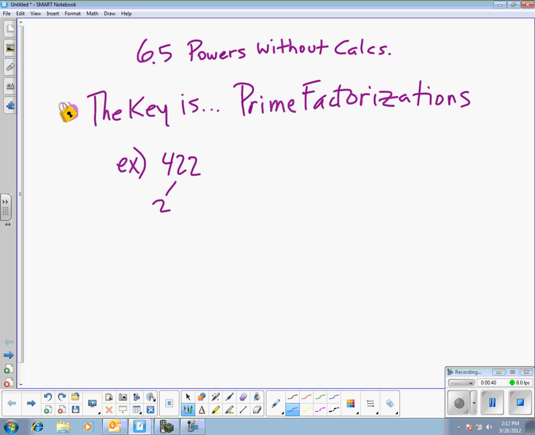So, I know this is 2 times 211, and I'm already kind of stuck because I don't know if anything goes into 211. Let me try that again, because I think I ran into a prime number. I think 211 is prime, so it's still the prime factorization. 422 equals 2 times 211. But let me pick one that works a little bit better. How about 270? Okay, any number that ends in 0, 5 will go into, so that's a good place to start.